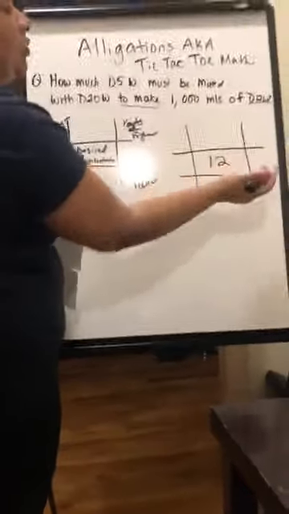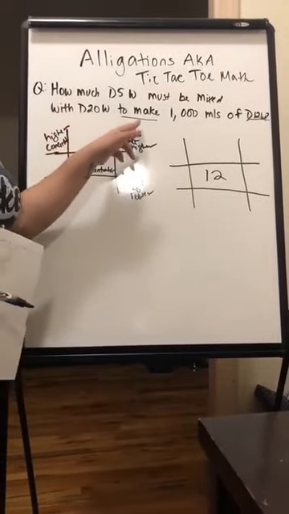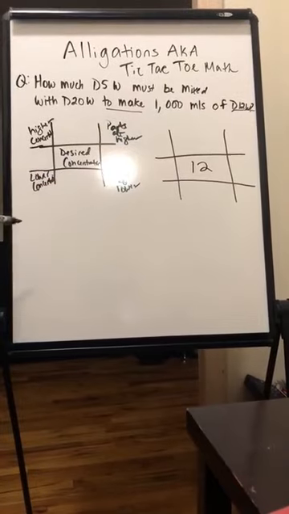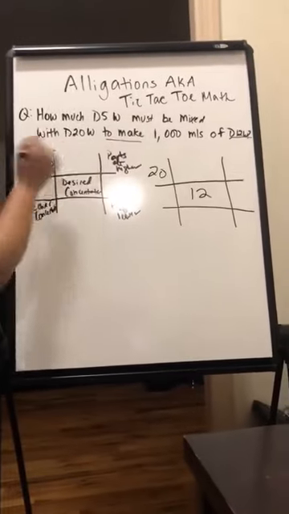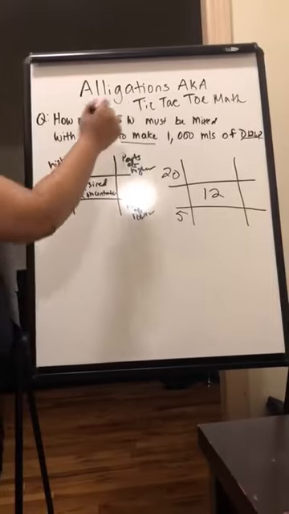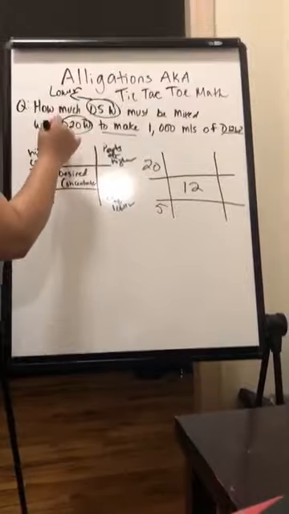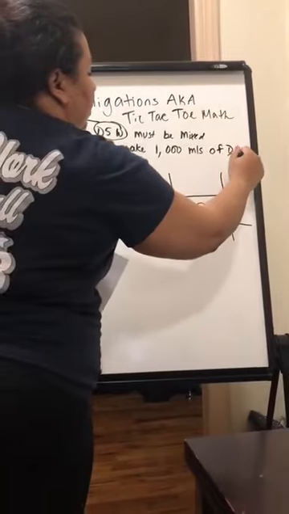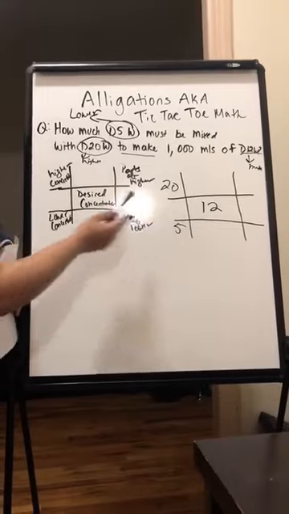You could put DW if you want to, but you don't have to. We're specifically looking at the percentages here. This is telling us to make 1,000 mLs of 12, so 12 is what goes in the center. The higher concentration is 20, simply because it's the larger number. The lower concentration is 5, simply because it's the smaller number. So 5 is the lower, 20 is the higher, and 12 is what you're making. That is why your numbers are being placed where they're being placed.